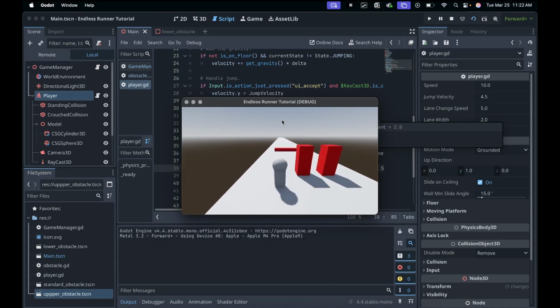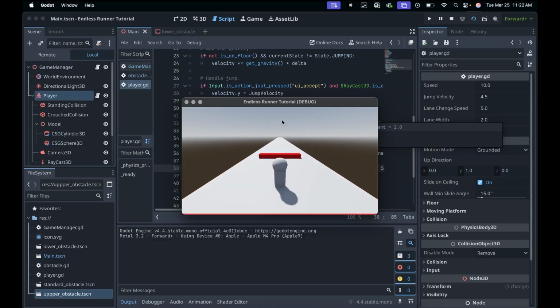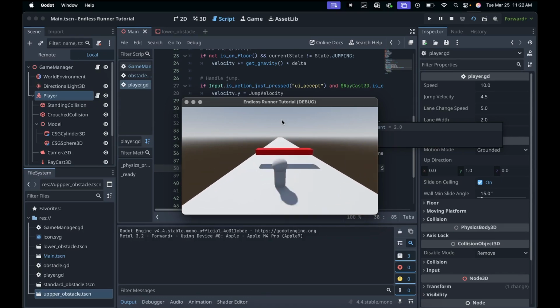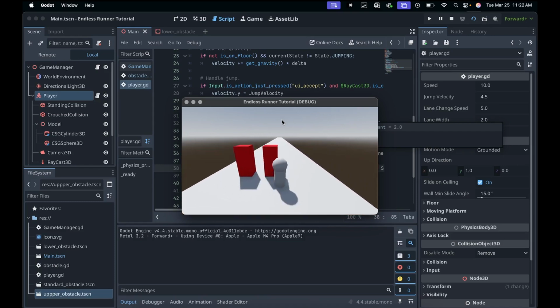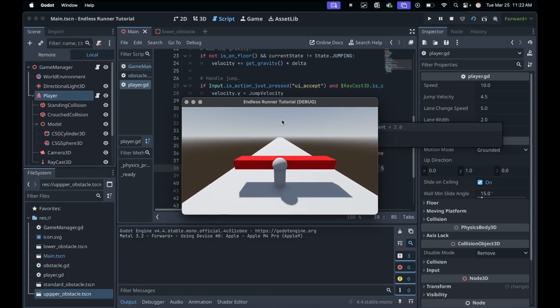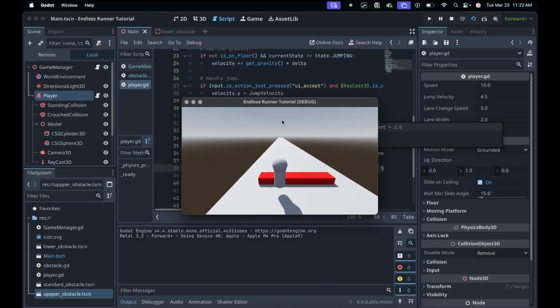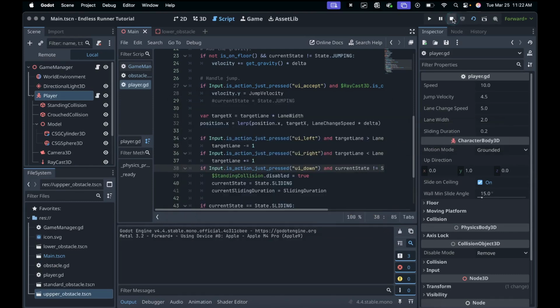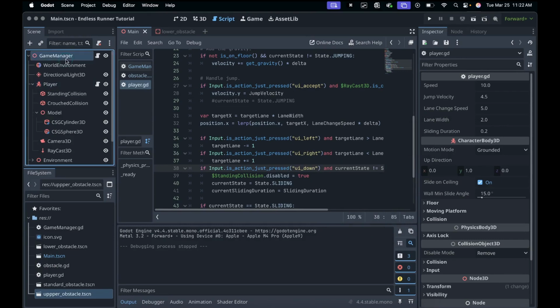So now we basically have a very basic game. But as with all games, we need to have the ability to crouch under obstacles. And also you'll notice that our obstacles are spawning really close to us. So we need to fix that too, because that's not great. But it is working out quite well. So now let's take a look at how we can add a score, and let's make it so it spawns a little bit further back.